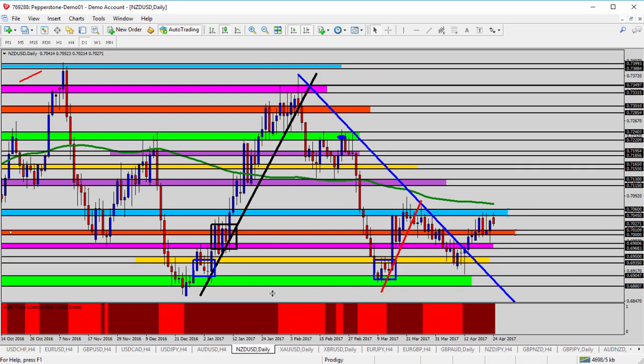And lastly, moving over to the New Zealand dollar, not quite the gap, a little bit of a gap, but not quite the gap that we saw over there on the Australian dollar. We're just looking at this area right here. Let's just take this blue box and move it up here. Look at this. Support at the orange zone, resistance at the blue zone. That's not much new that we haven't seen for the past week or so.